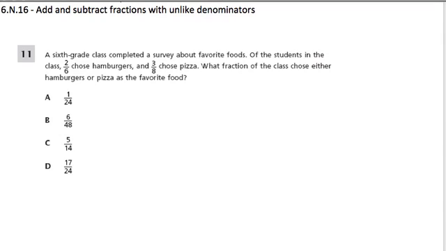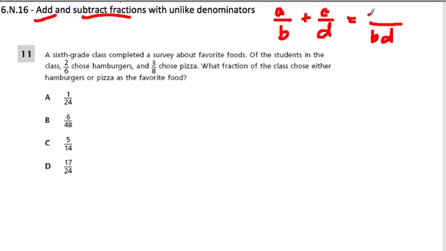Welcome to our video for adding and subtracting fractions with unlike denominators, which means if you have a number a over b and you're adding it to c over d, in general, this is totally general, then b and d don't equal each other, right? So we can say that it's going to be bd over what? Over ad plus cb. And that might seem really confusing, but I'm going to go over that in another video.